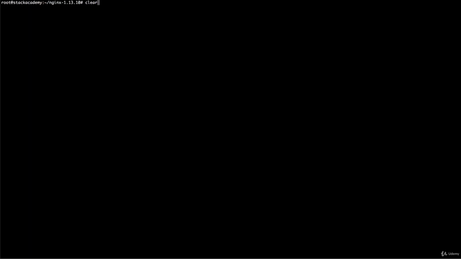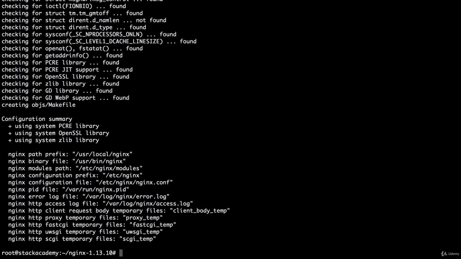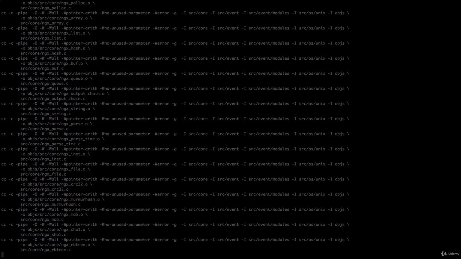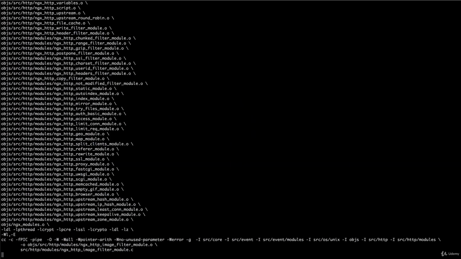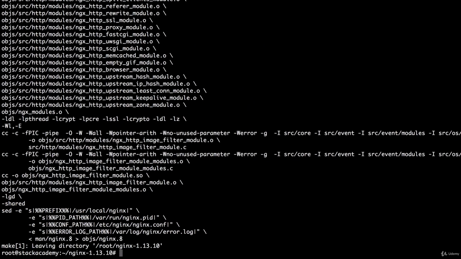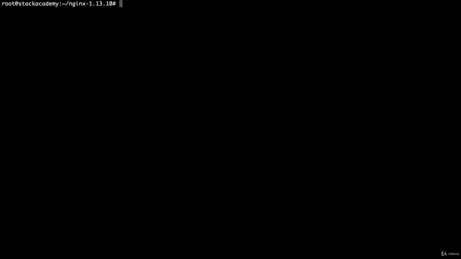Try configuring the Nginx source again, fast forward, and this time it works, confirming all our configuration paths, including that new modules directory. Compile the newly configured source code by running make, as we did during the installation. Fast forward again, as this is quite a long process. And once that's done, run make install, which installs the newly compiled source over the existing Nginx install. Note that any existing configuration files are left untouched, so nothing to worry about there.